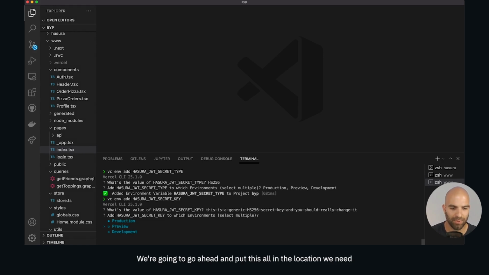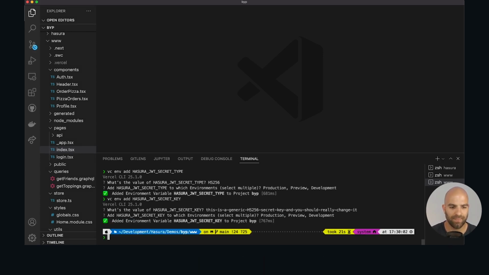Okay, we're going to put this all in the location we need, and pull those environment variables back down with vc env pull. We're going to dump those into our .env.local.